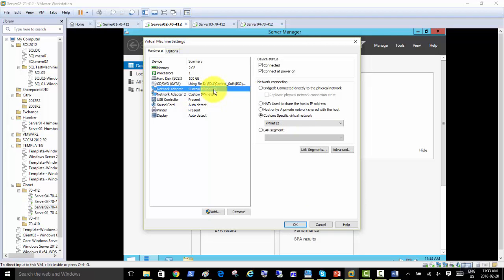I'm on VMnet 12 right now. My one network card is on VMnet 12. So if the second network card is on VMnet 12, it's going to be the same network. We're going to have it a separate network, so I am giving it a totally separate VLAN. Anyone knows the concept of VLAN?